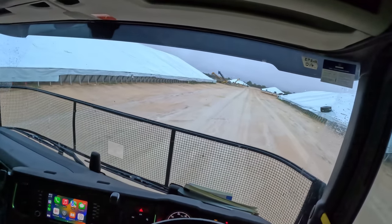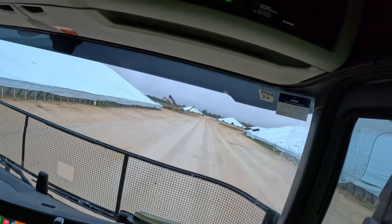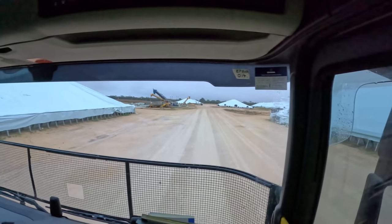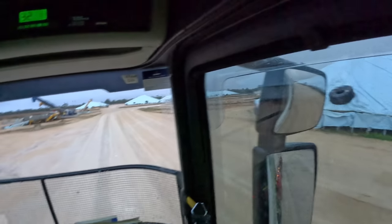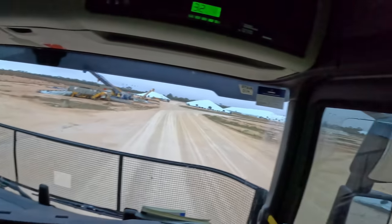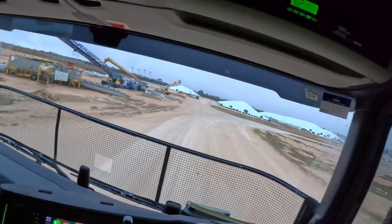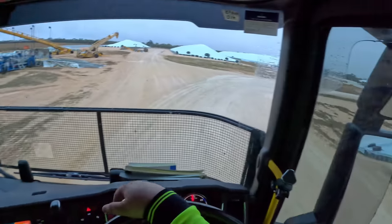If it's within 2 tons of the max gross weight, I'd be happy to go with that. If it's any less, I'll have to go back round and have a bit more, because otherwise it's too much wasted money for the company, really. If they're not getting the full capacity, it's not really worth it. So yeah, just pulling up now through the bunkers.